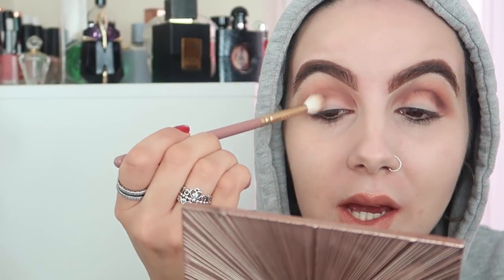I'm going for a cut crease because I haven't done one in ages and I think they're so beautiful — you can really play around with colors. I can't believe it's almost 2019 tomorrow, it's insane how fast 2018 went by. Subhanallah, it's crazy how quickly time passes — exciting but also kind of scary.